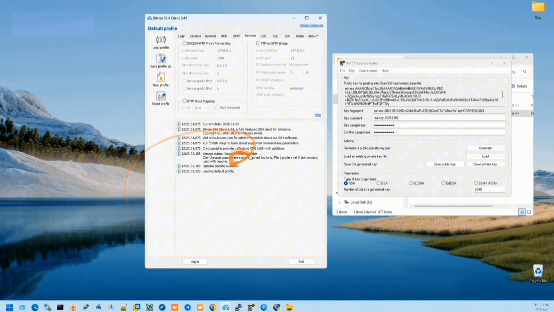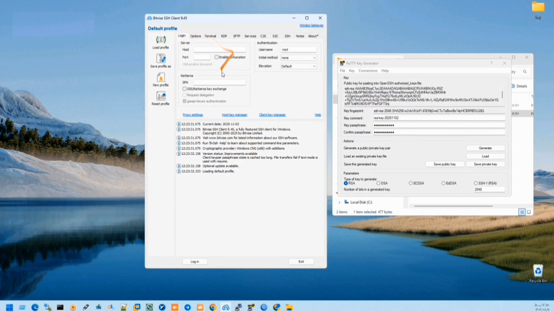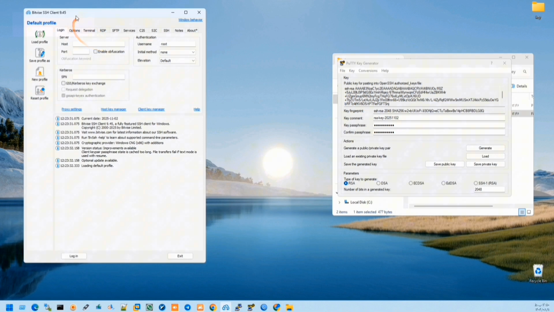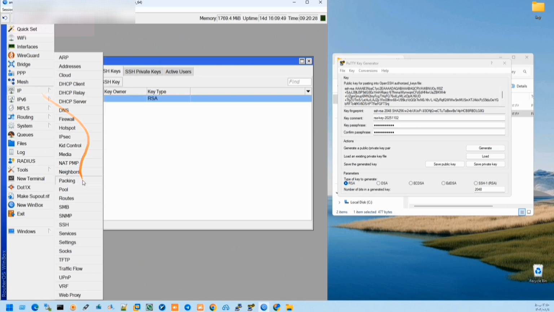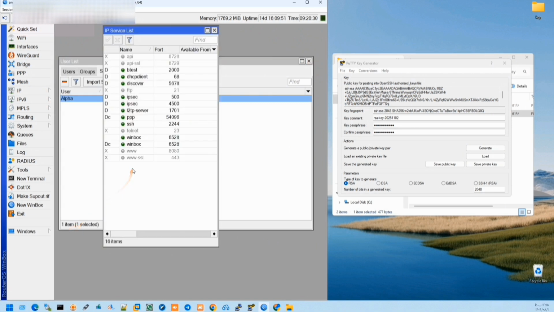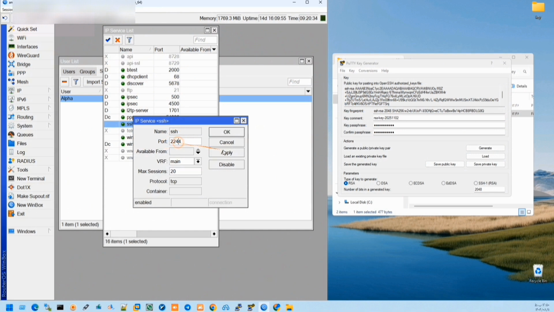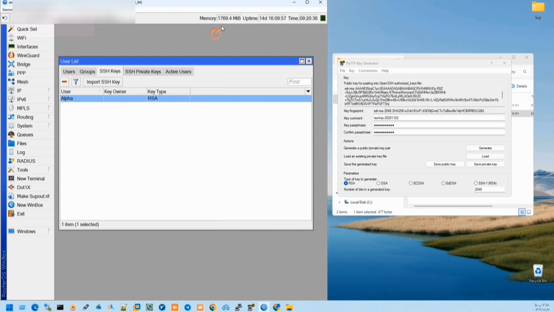And now I open the Bitvise SSH Client software. I open MikroTik again, I access the IP services section, and here I can see the SSH port that I previously changed, and my SSH port is 2244.